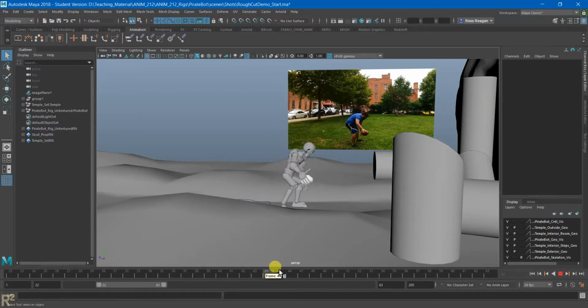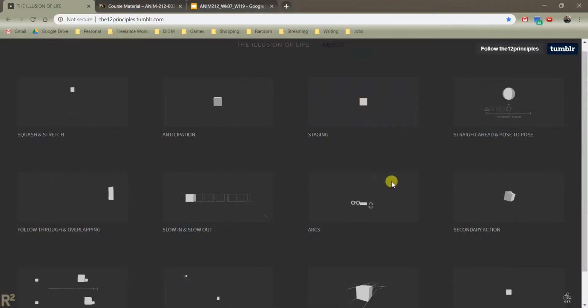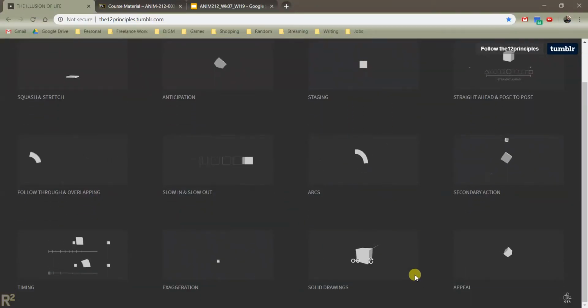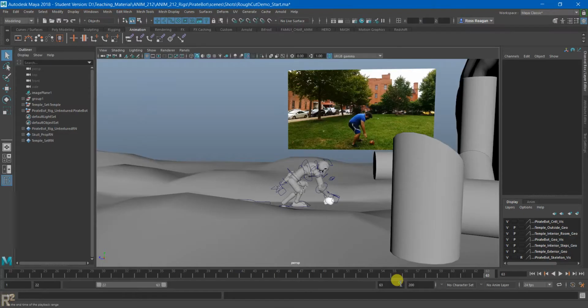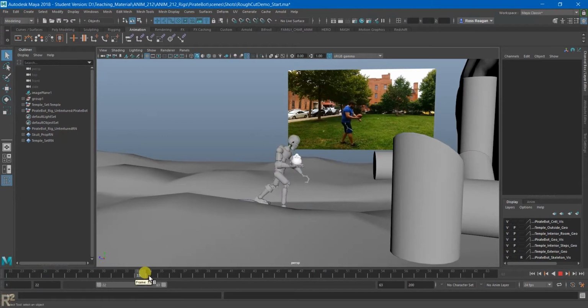That's a more concrete example of where you'd make that decision. But it could also be something like staging or appeal, where I want to rotate him more towards the camera so that we can see more of the front of the character, and then the audience will connect with him better.